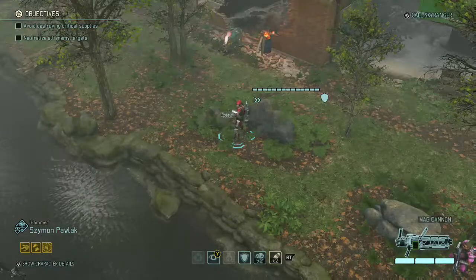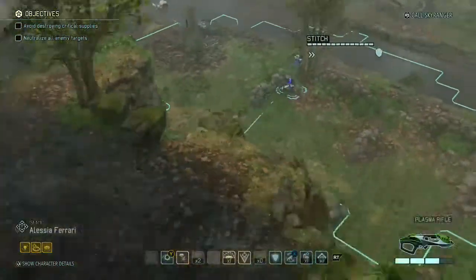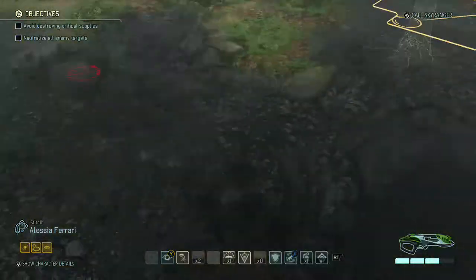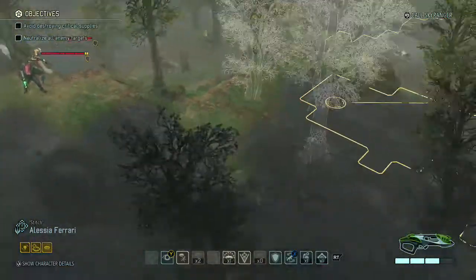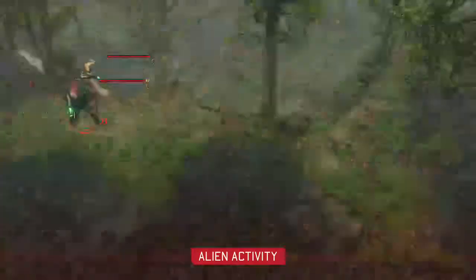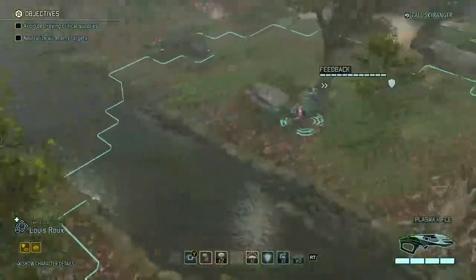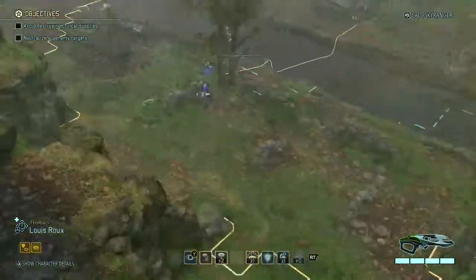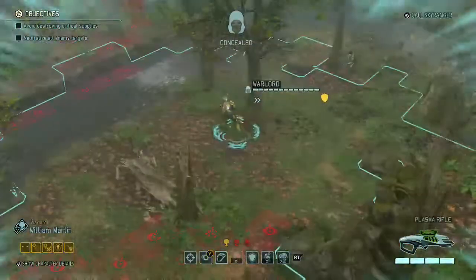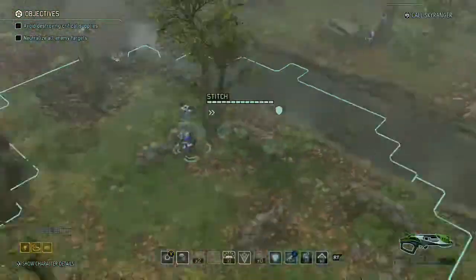Okay, so what I'm doing is I'm just keeping my troops in Overwatch because I think that Viper and Muton are probably going to come this direction, and then I can just kind of wipe them out. Now they are moving pretty slow.